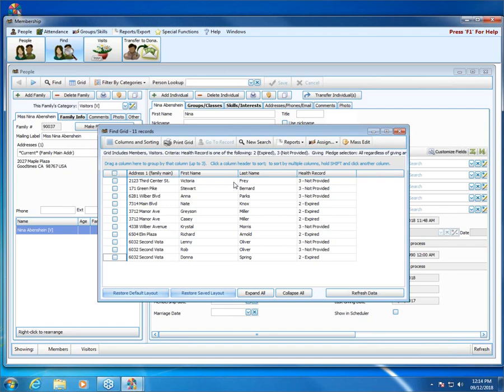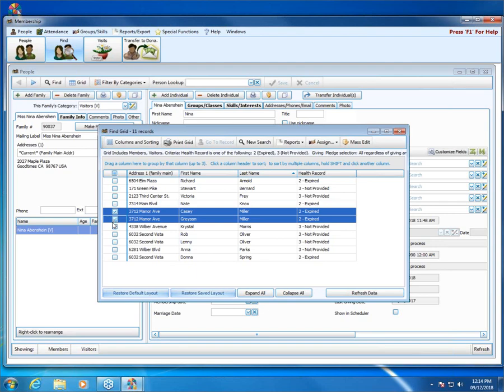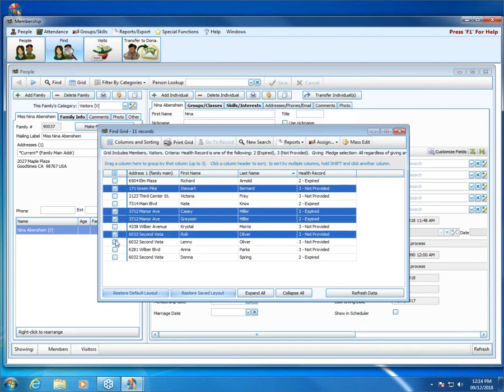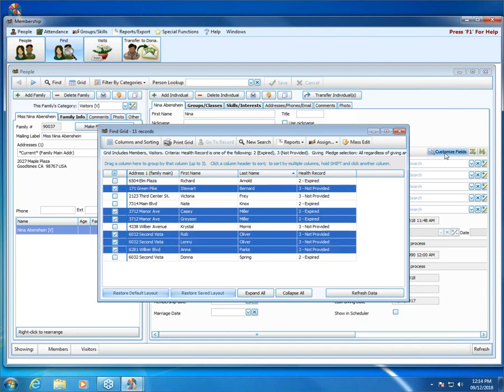So in this case, all of the information is filled out. We don't have any blanks. So what I'm going to do is sort this by the last name, and I would take my physical list of the kids whose parents turned in a new health record for them, and I'm just going to say, you know, the Millers turned in one, and the Bernards turned in one, and let's grab the Olivers and the Parks as well.